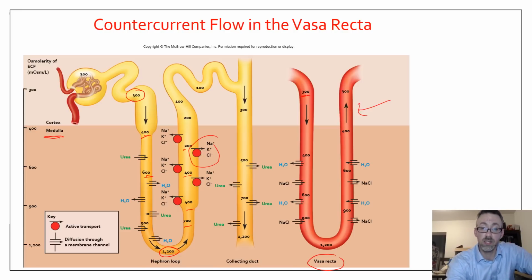As the blood moves into the medullary region following that nephron loop, you'll notice that the concentration of solutes inside the blood gets higher and higher as water leaves, because water is going to move towards the higher concentration in the medulla. The solute concentration in the blood also goes up to about 1200, and then it becomes more and more dilute because, as it's concentrated, water is going to move back in. It'll be collected back into the vessel because, as we go to higher parts of the medulla, it's less and less concentrated relative to the blood that's ascending, and so it's going to reabsorb that water and ultimately go back to its normal.